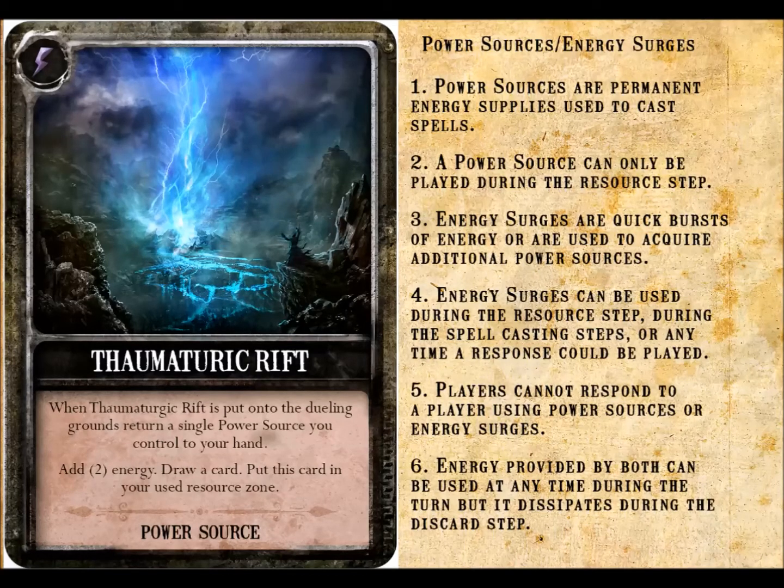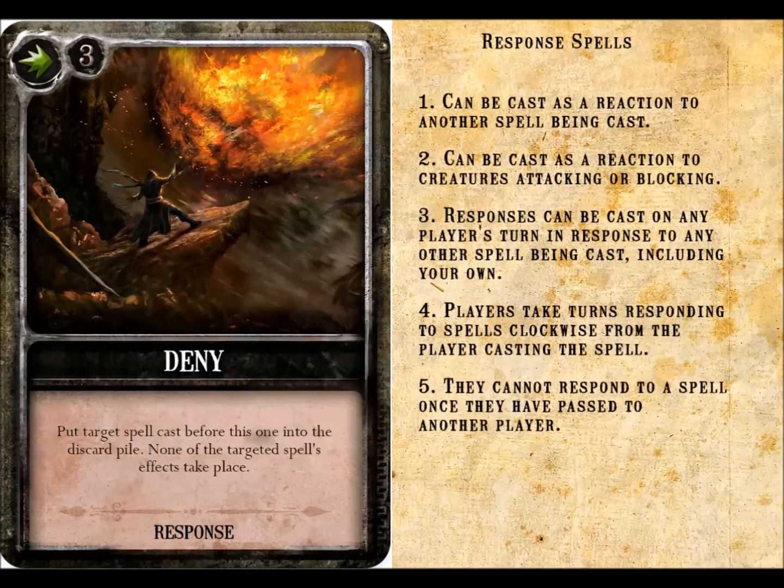But at the turn, as soon as you hit the discard step, all that energy is going to dissipate at that part in the turn. Let's move on to response spells. As you can see up in the top left-hand corner, it looks a little bit different with the green, like fireball or something. It looks cool anyways. So response spells can be cast as a reaction to another spell being cast.